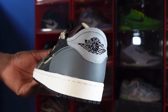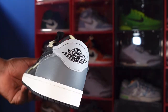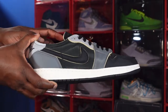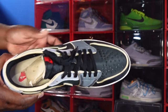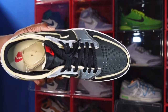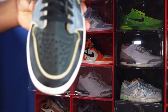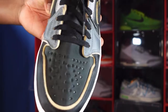Looking at the heel of the sneaker, we do have some leather — smoke grey leather on the heel and up on the heel tab, which also displays the Air Jordan Wings logo in black, branded on. On the medial side, more breathable nylon — black on the quarter panels and swoosh. There is also exposed raw material around the heel, the Nike swoosh, and the toe box, which was made famous by Virgil Abloh — rest in paradise — and the Off-White collection. The midsole is sail colorway with black at the very bottom.